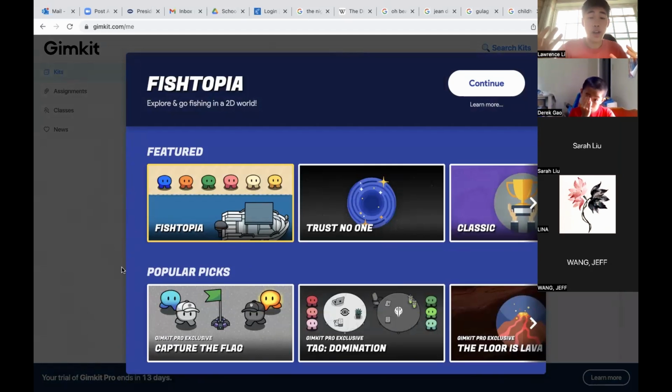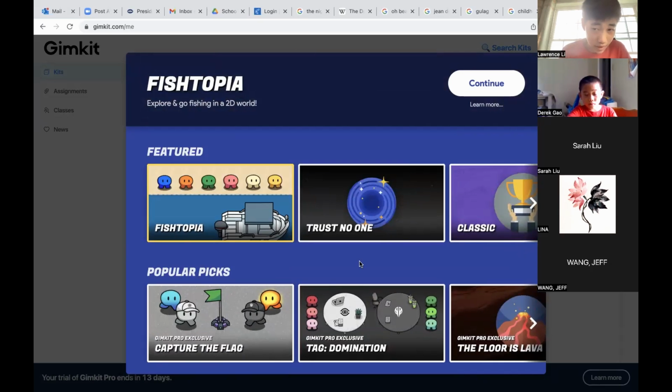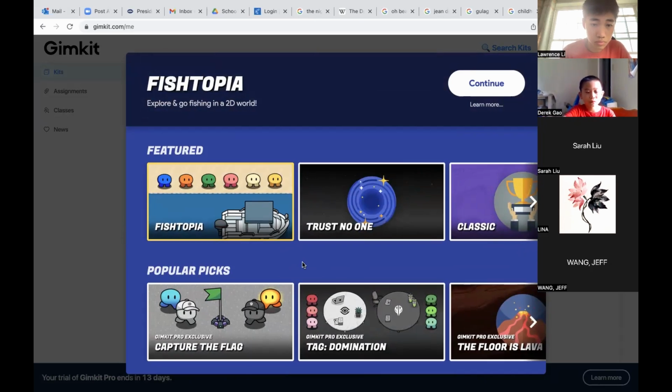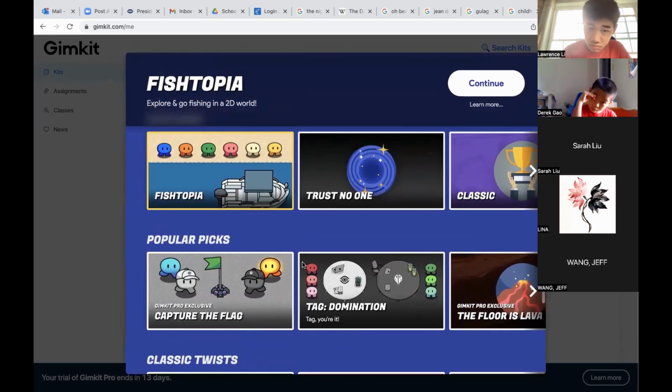Okay, so I was told that Gimkit is basically a version of Kahoot or a version of Blooket, but with more fun game modes and still good for kind of educational activities. So I mean, if you guys don't like it, we'll go back to Blooket, we'll go back to Kahoot. No, I'm already there. So I'm just gonna say you just go inside your browser, you type in Gimkit. There's a place, and then you just press the enter game code here, and then you can just enter the game code.